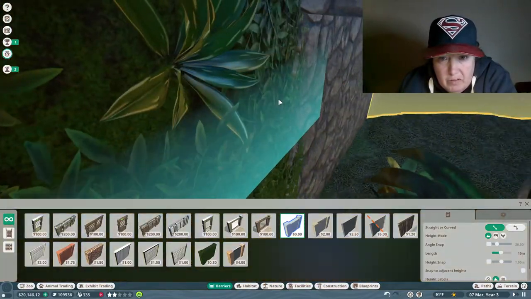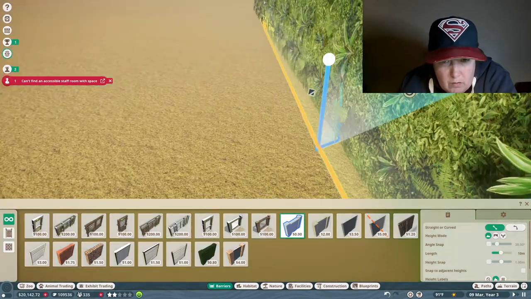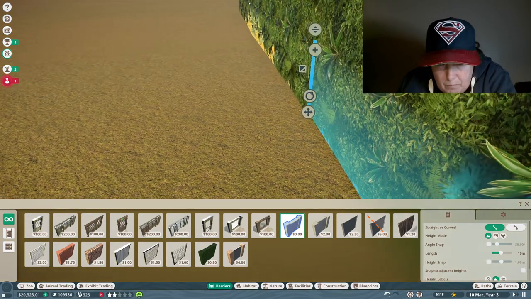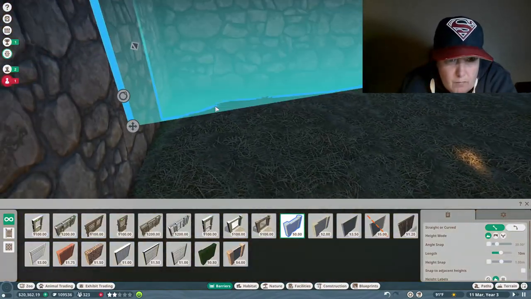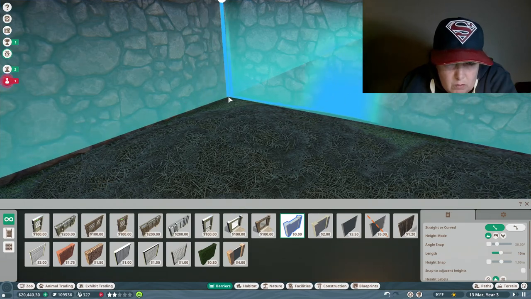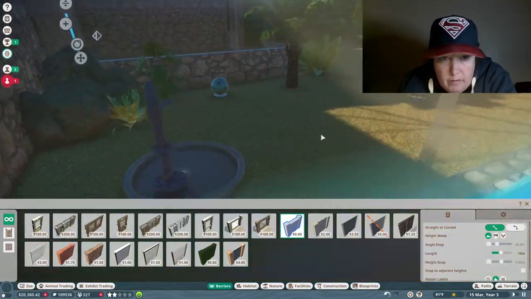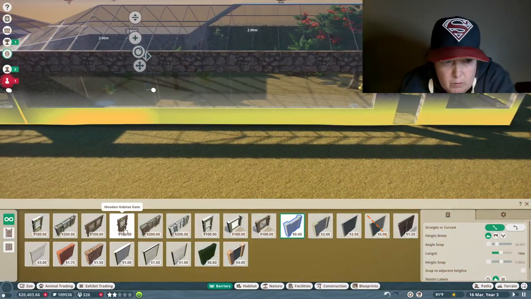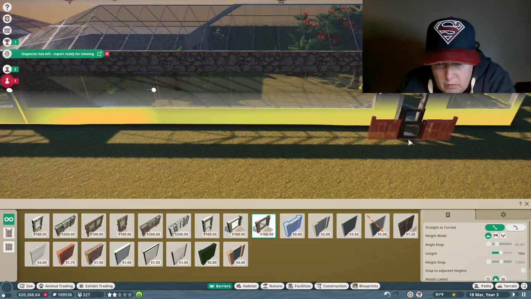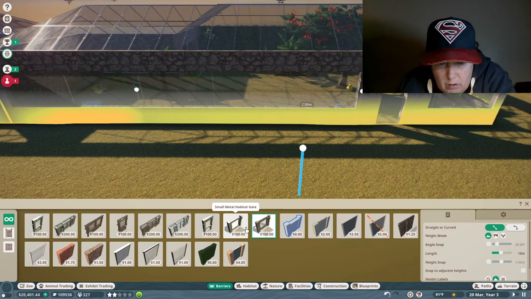Alright, let's see, we gotta adjust that, though. If we can. Oh, stop that. Against the wall. There we go. There we go. Now we got two habitats. Now we should be able to put. No? Why can't I put that there? Oh, because I'm not in the right spot. Oh, because we already got one. Okay, hang on. Delete that because it went backwards. Let's try that again.